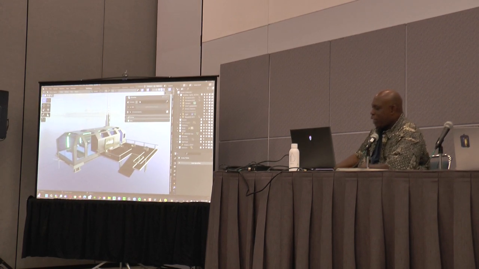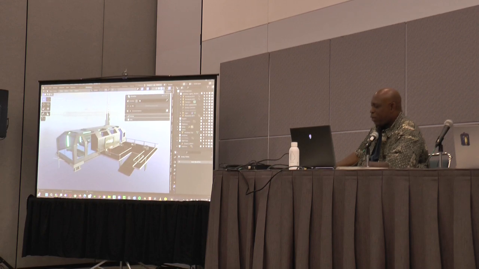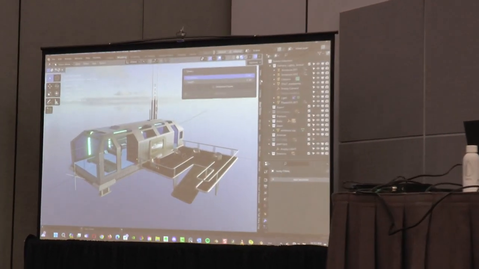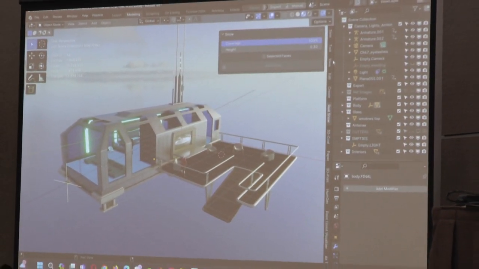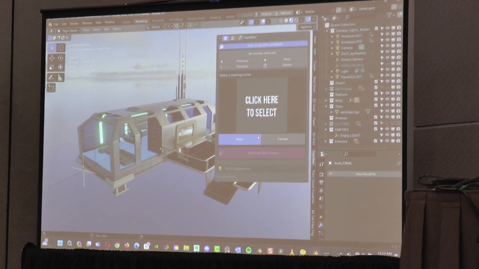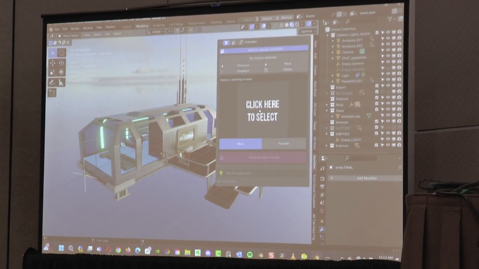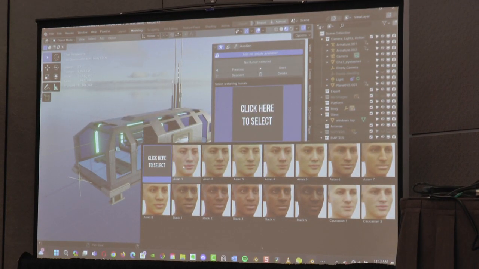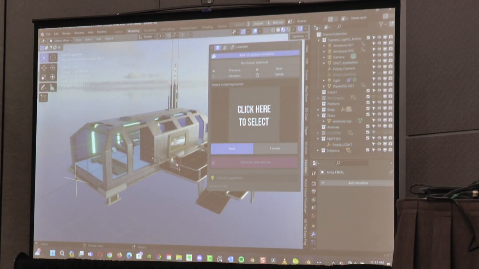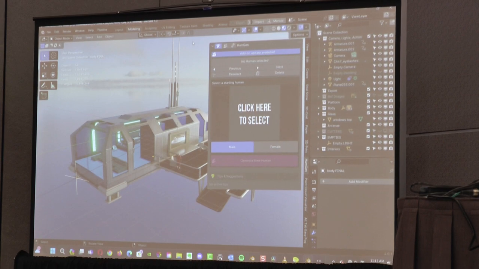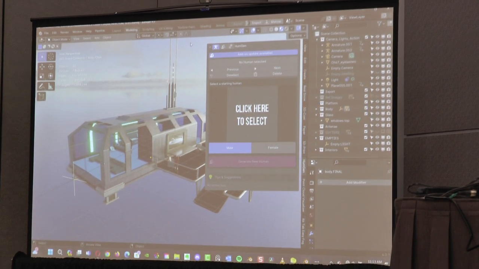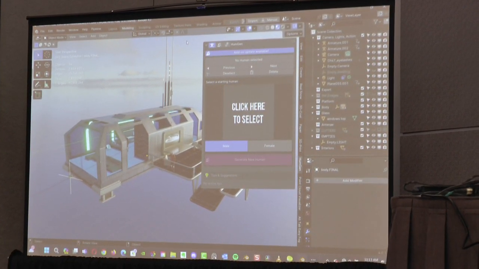So I'm going to show you the stuff that I'm playing with. I have a little plugin inside of Blender called Human Generator. Let me go find it. It's in here somewhere. There it is right there. It's called Human Generator, and it creates a human character. I can select any character that I want, any clothing and so forth, and then import it into Blender. That was the first thing that I did before I did anything, because I wanted something that I could compare the height, the size, the space, that's going to look and feel like we're going to be moving inside this thing.